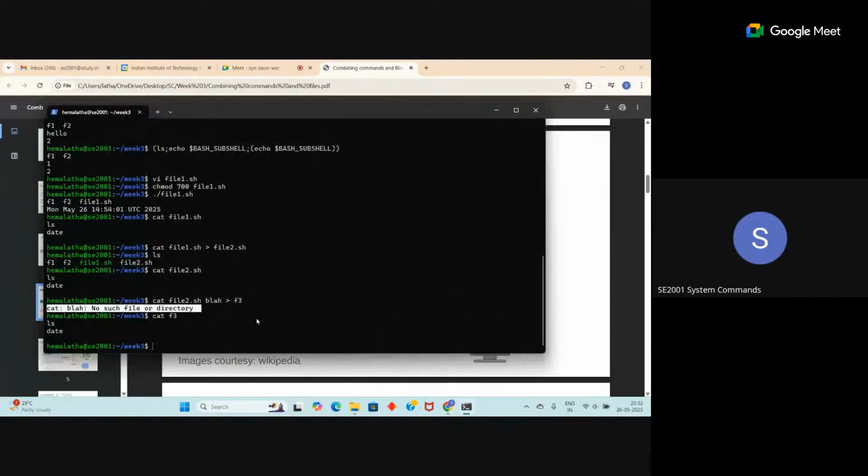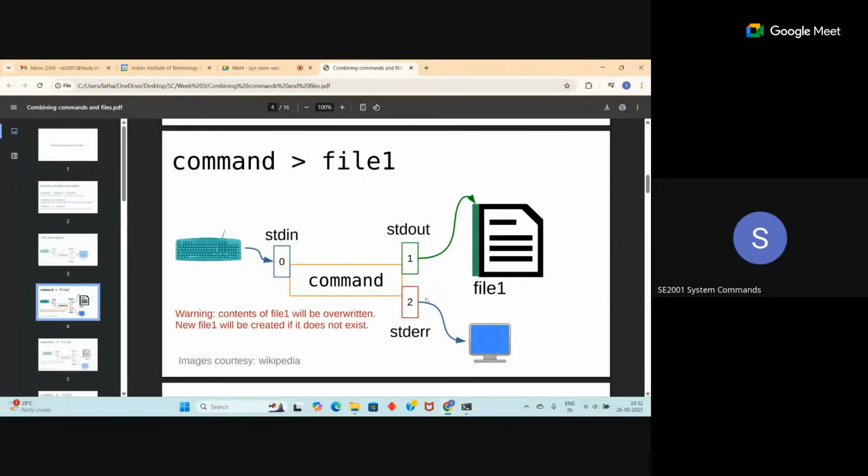Suppose this file already exists, the file name already exists, it will overwrite it. Madam, if the error comes first, then the file comes next, will it also be like this? Yeah, it will do like that. In any case, whatever output you are getting from this command will be redirected to this particular file, whereas the error will be redirected to the monitor, because we redirected only the output. This is the output redirection operator, greater than.